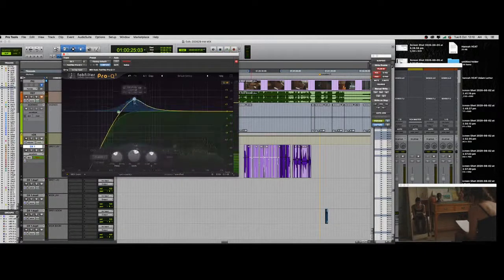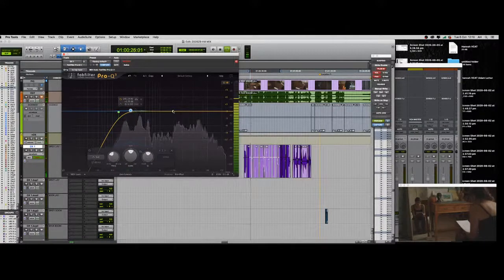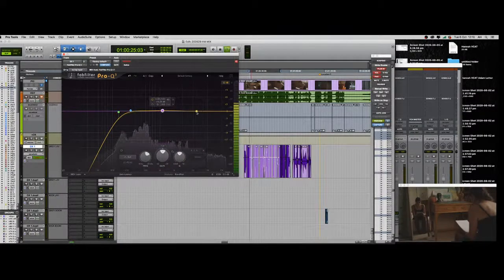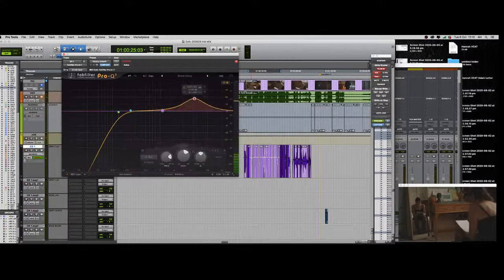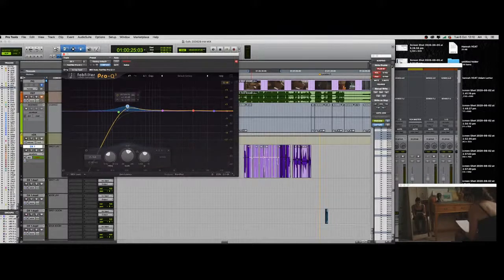Got lows, which are kind of up around here. That's about, what, 200, maybe a bit lower for men. And you've got the mids around 1K, and then you've got the highs around 5K, and then you've got the super highs and all of that up there. That's just kind of air, and that's all well and good. This will be your intelligibility. This will be, it's kind of like body, chest, throat, and head, like all of the sibilance in the mouth, stuff like that.